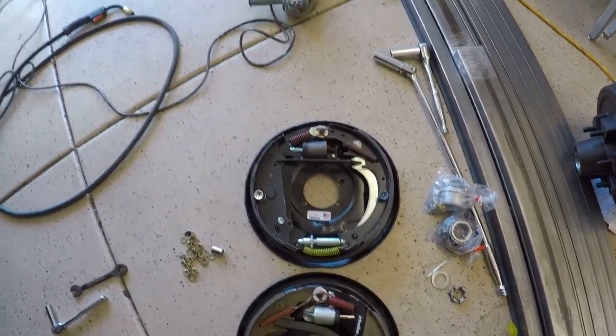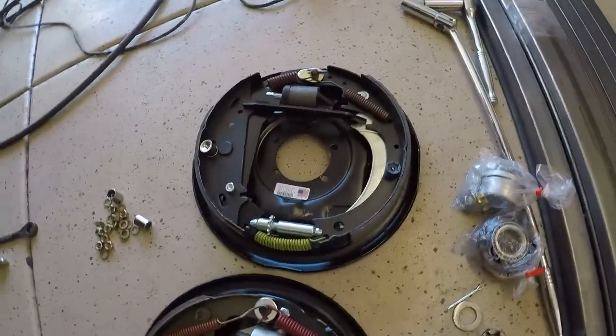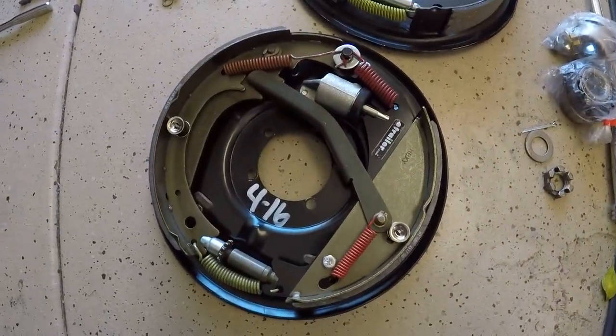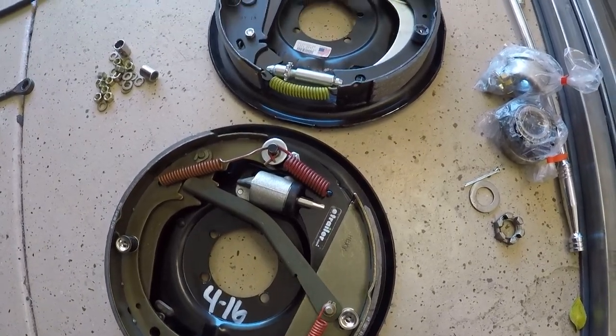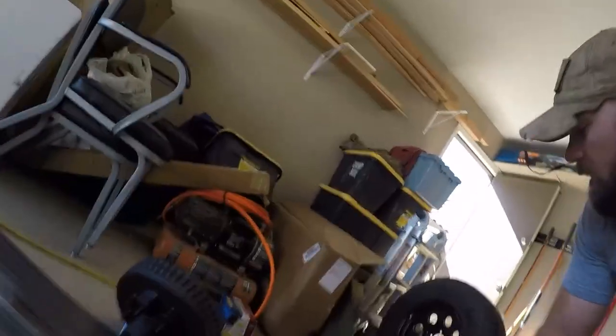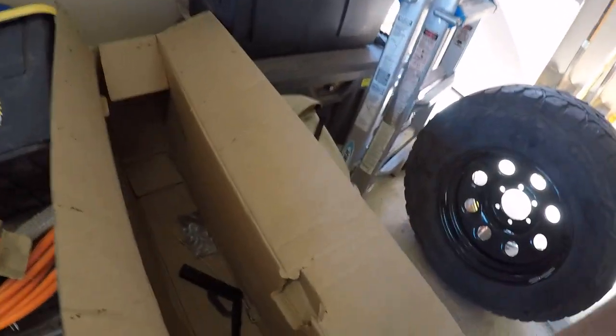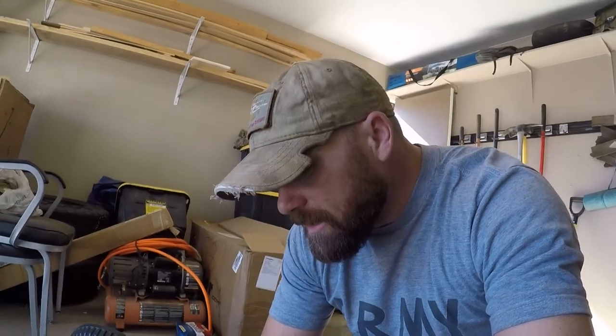Somehow, E-Trailer, again, which is a poor establishment, has sent me not only a missing wire assembly for the brake system, but the brakes themselves are two different components. Like they're not the same. And it all came in this giant box. See this thing? This is how it came. Literally like that. There is a bunch of paper packaging, but essentially they're garbage. Do not work with these people.